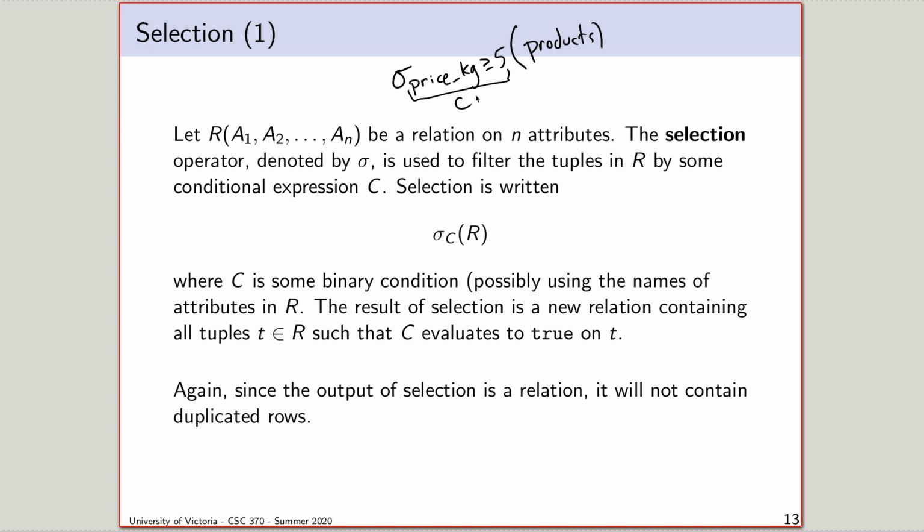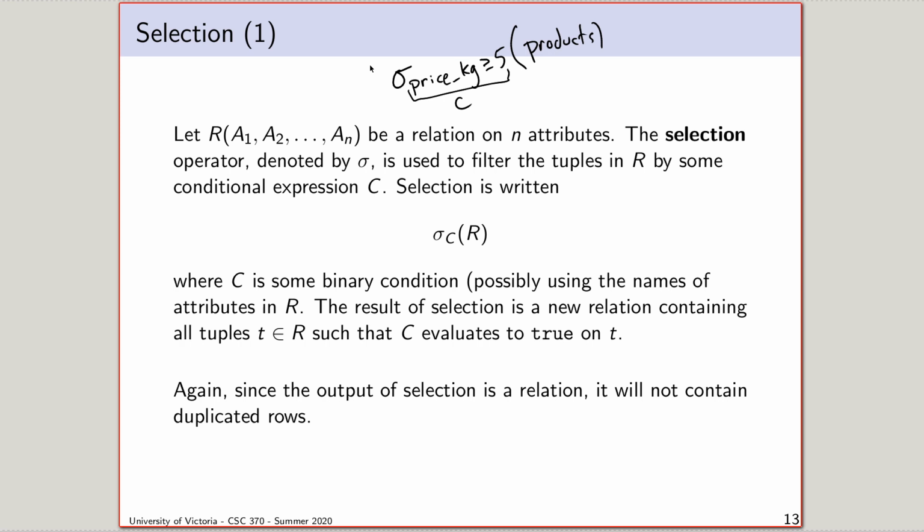So what happens when I use the sigma or selection operator is we take a look at every tuple in my relation R. And this is a good time to remember that, yep, when I listed the contents of my tables, they were in some order. There is no requirement that I go through them in any particular order to get this result. We know that a set has no internal ordering, so I can go through them in any order I want. The sigma operator is supposed to go through every tuple and keep only those that meet the condition. So only those in this case, for example, where price per kilogram is greater than or equal to 5. And the sigma operator makes no modification to the number of columns. Every tuple that meets the criteria does come back in the result.